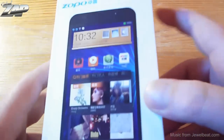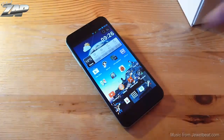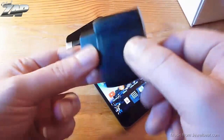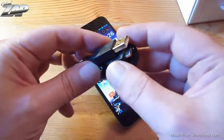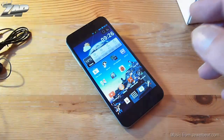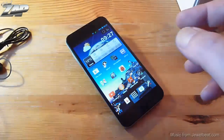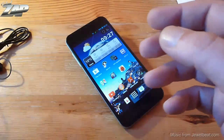It comes in this white box with some real specs on the back. It comes with a 5-volt USB wall charger, a micro USB data/charging cable, earphones. They also included a screen protector, an English quick start guide, and some Chinese paperwork.